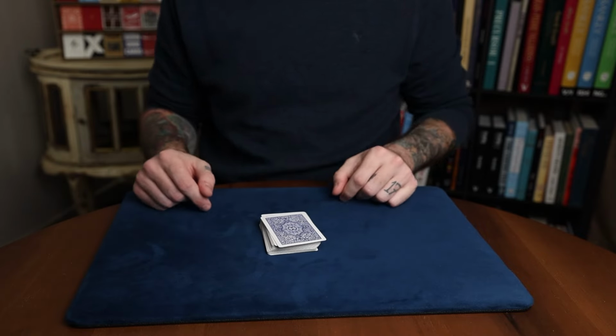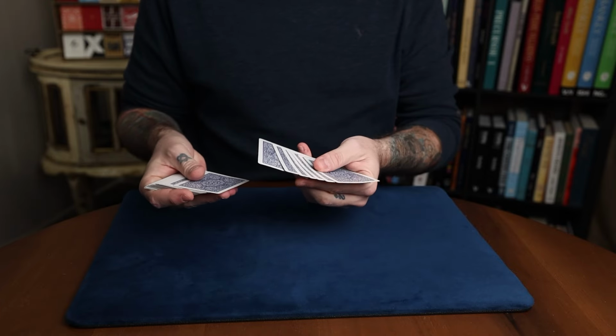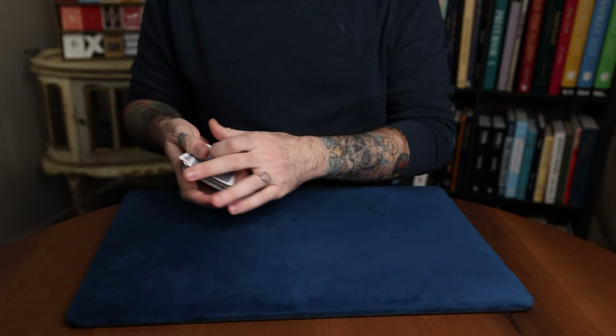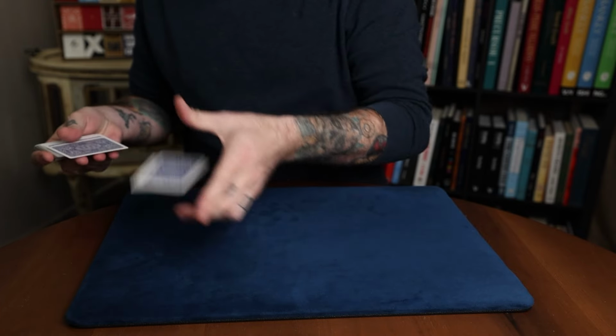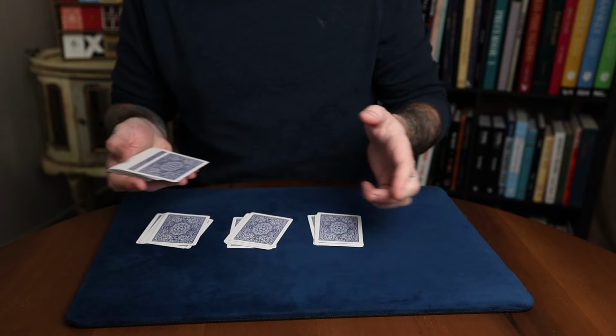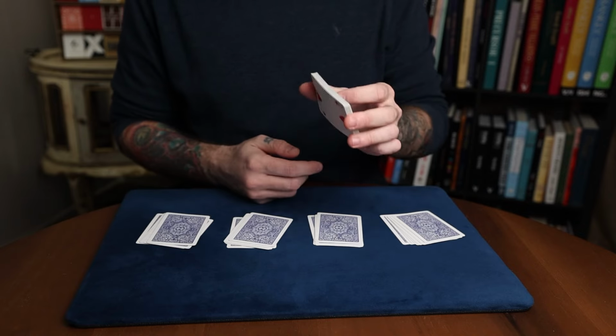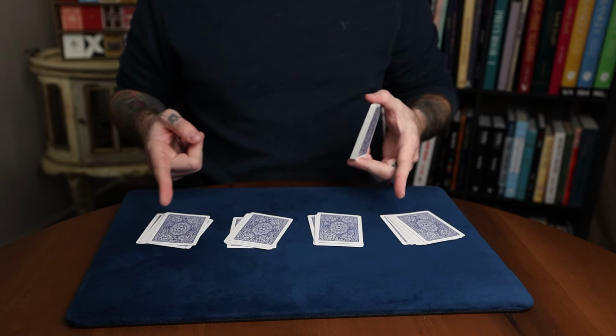Now, what you're going to do is start spreading over groups of cards, I'd say a half dozen or so, like this. As you do this, I'm going to make some piles of cards, and as I do, just give me a number. Name a number out loud from, say, 1 to 10. At this point, you want to have at least half the deck left in your hand when you make the piles of cards, okay?